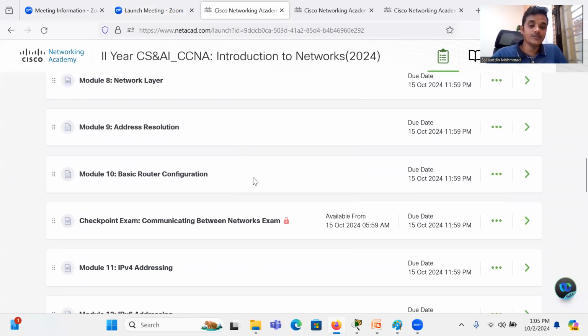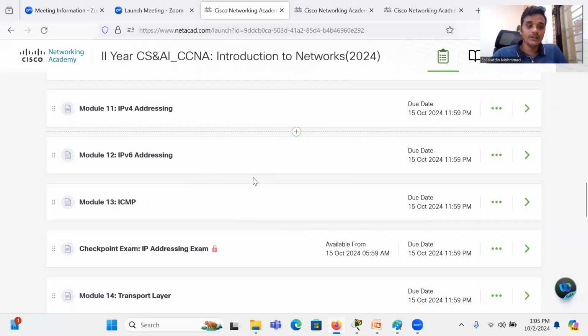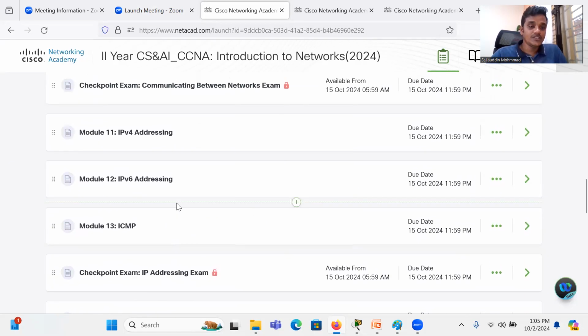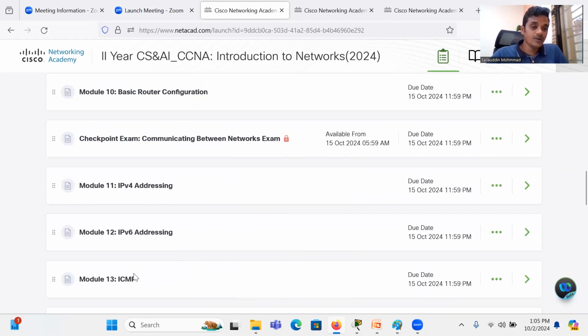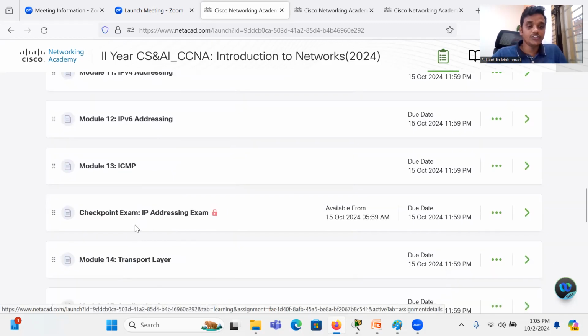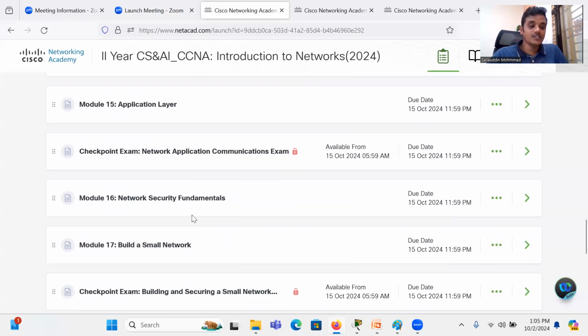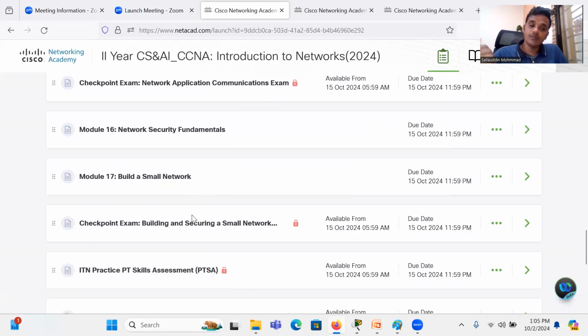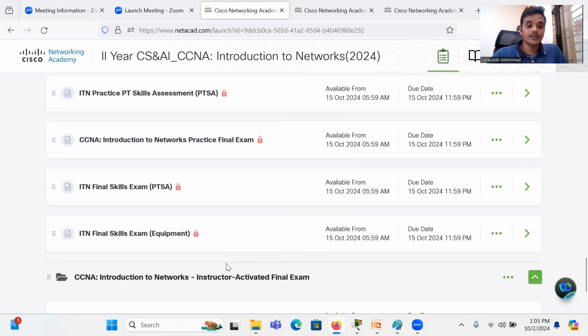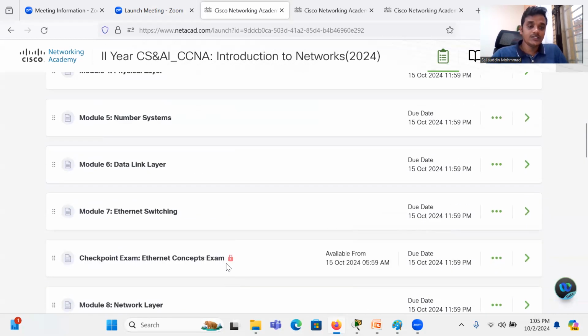Only after I enable them can you write. They are enabled based on completion of your readings of all the modules. After completion of these three modules, this chapter will be enabled, like that. After completion of all 17 module readings, you can write the final exam. So these are the 17 modules.